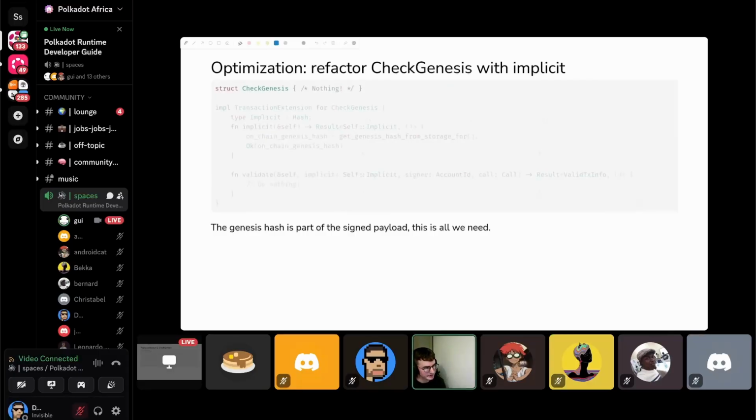Check Genesis itself is nothing anymore. It's just a check, but it doesn't add any byte to the transaction itself. We define implicit as a hash, and the function implicit just checks the Genesis hash from the state on chain and returns it.